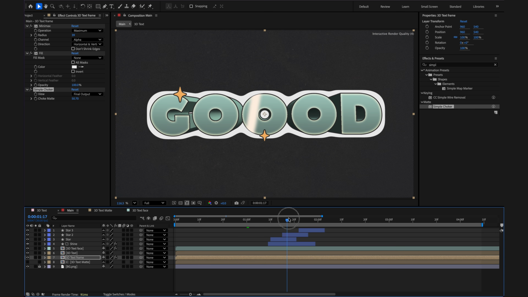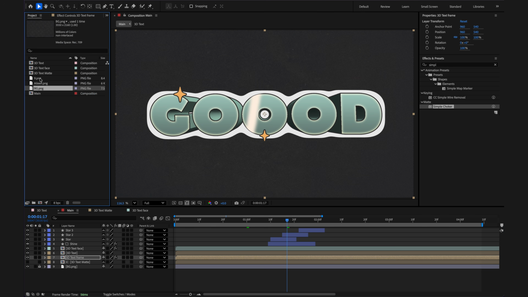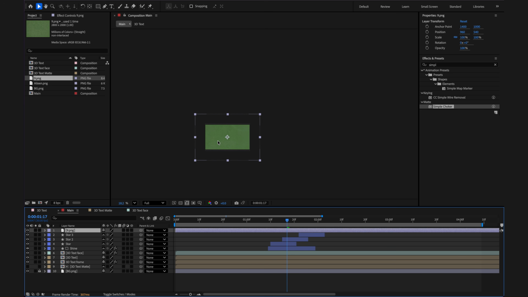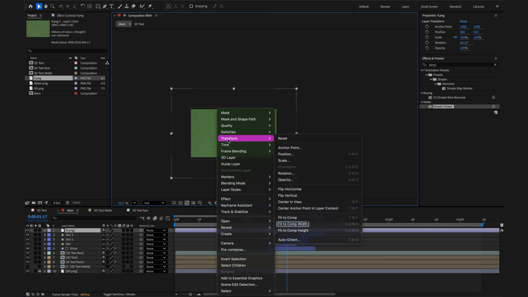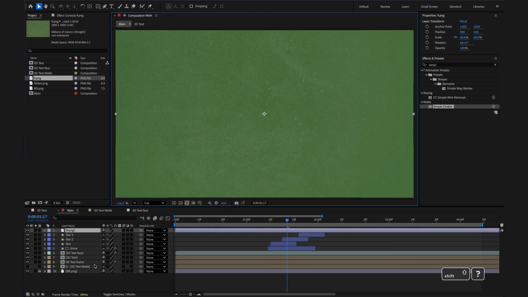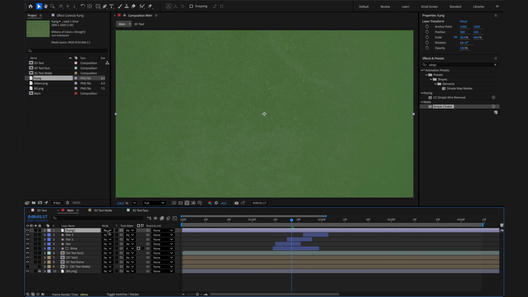Now we are gonna add the texture layer. Add the texture file above the layers. And fit it to comp width. Hit the toggle switch and set its mode to overlay.